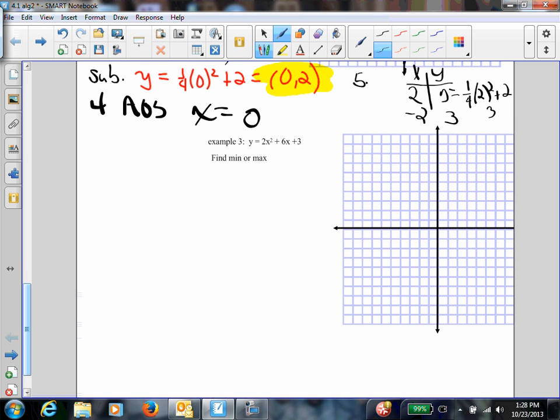Okay, here we go. y equals 2x squared plus 6x plus 3. Tell me, is this like example 1 or example 2? I have a b, right? So it's like example 1. It is helpful for you to look for patterns so that you're doing them in the right way. There's only so many ways I can write a parabola. So you've got to be able to compartmentalize in this chapter. Which one is this like? This is like example 1 because I have a b.